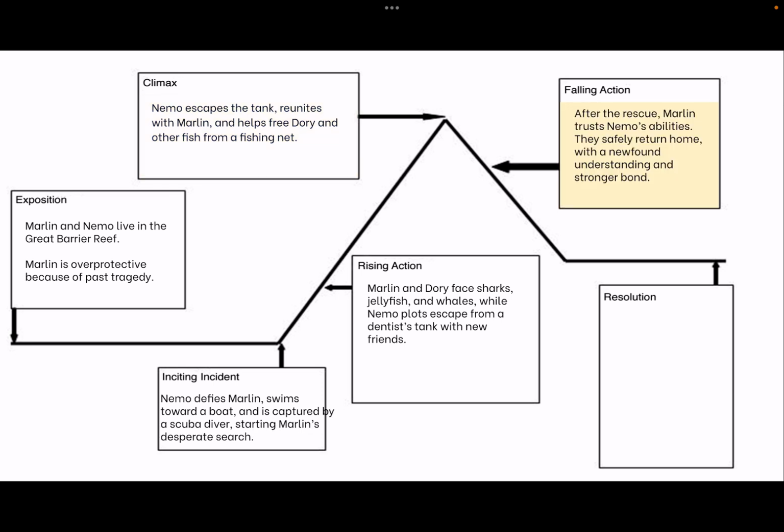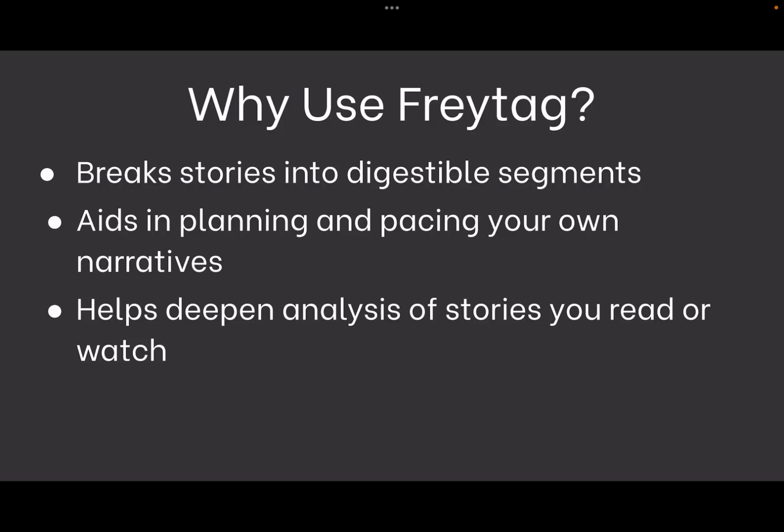And then in the falling action, after the rescue, Marlin now trusts Nemo's abilities. They all safely return home with a newfound understanding and a stronger bond. And the film ends with the resolution. Marlin is confidently allowing Nemo to attend school, and he's demonstrating trust, growth, and a renewed sense of happiness and family. It's such an awesome film.